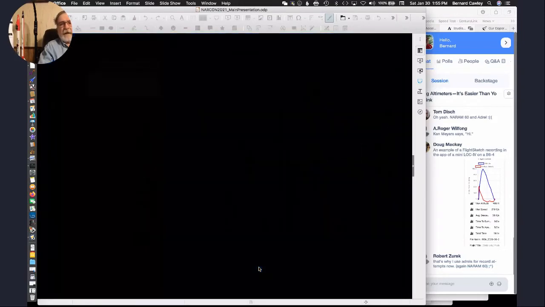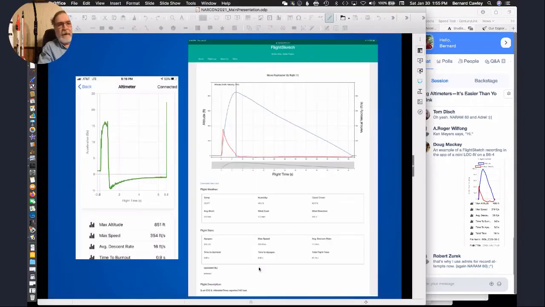This is the same flight from a Flight Sketch Mini. This is a screenshot of the accelerometer data from the app on my iPhone. And that's the only place you can see that data right now without downloading the raw data and plotting it for yourself. And once you reset it and download it again, this is lost as far as the display is concerned. This is a screenshot from their online web page log where you get the time versus altitude curve and a calculated time versus velocity curve that's based on the barometer data only.